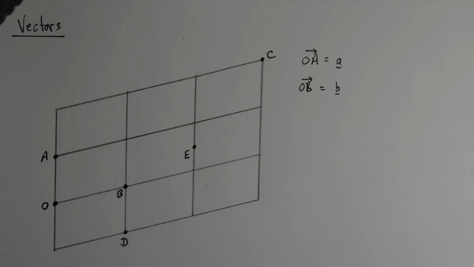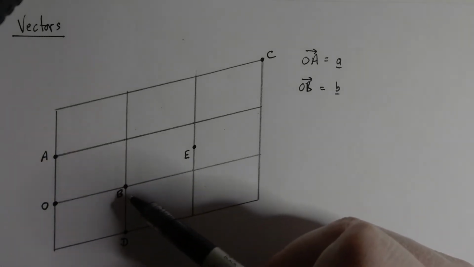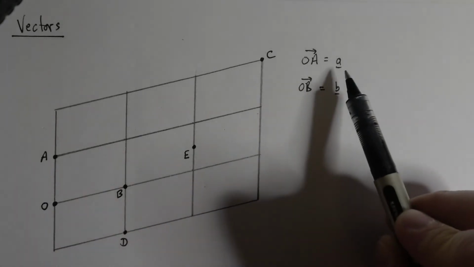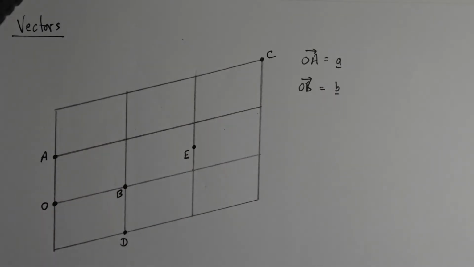So let's imagine this is a map. We're going to highly simplify the maps to begin with, but let's imagine this is a map and there's some towns on the map. There's town B, maybe that's Beaksbourne, maybe that's Edinburgh, and so on. So there's various towns on the map. Now you remember from last time that when you want to describe movements, you can then give them a name. So the name is normally in little letters and underlined, and here we're told that the movement that you do to get from O to A, so from Oxford to Aberdeen, for example, is called little a. I'm going to add that to the diagram.